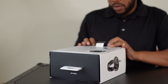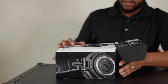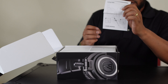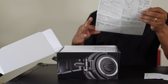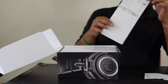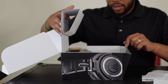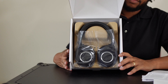Let's go ahead and unbox these and see what all comes with them. Another thing I was really impressed by is that it does come with multiple connectors. It also has locking cable technology — the cable can lock into the headphones. There's a quick user guide in here as well.